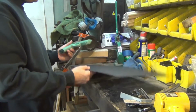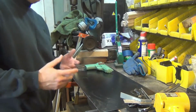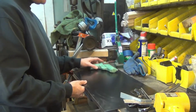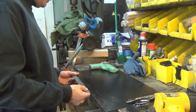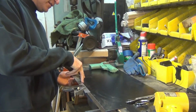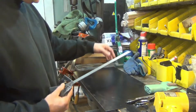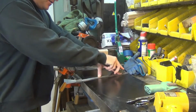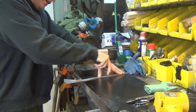Alright, so what I've learned to do is 8 inches seems to be about the right size to have a little bit more maneuvering or a little fudge factor. Okay, fudge factor is really good when it comes to Kydex, and it gives me more than enough. Now you can, and I've contacted them, if you wanted to just get 8-inch pieces directly from the factory, you can do that. They'll custom cut it for you, so you don't have to do this. Because I make so many different products, it doesn't really make sense to do that, but if you were just going to make gun holsters, then you can do that.